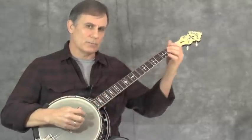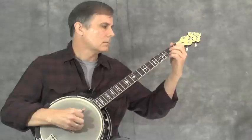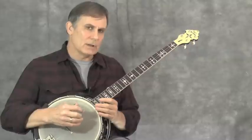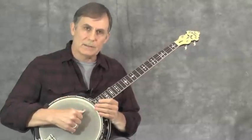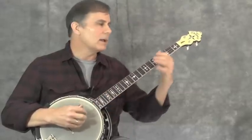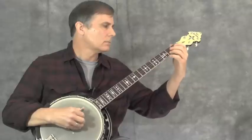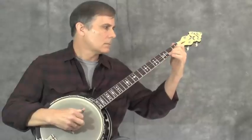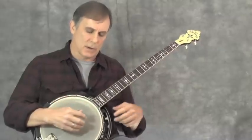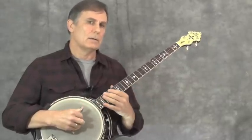Let me play the first half of the B section very slowly. Now the second half of the B section is basically the same thing, but the pedal tone moves from the third string up an octave to the fifth string G — the same theme with the pedal moved up. I'll play the entire B section, which is really the same theme repeated twice with the pedal tone moving from the third string to the fifth string, including the pickups leading in and going out.